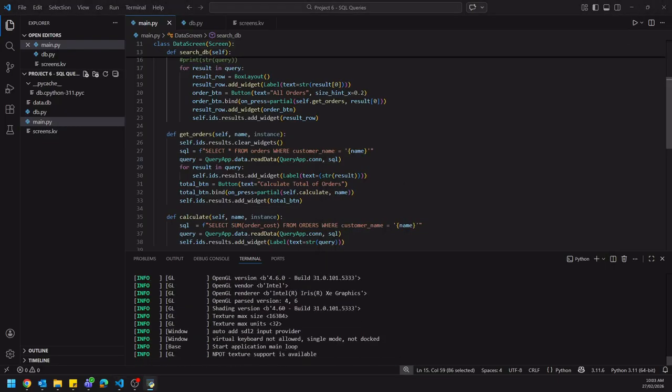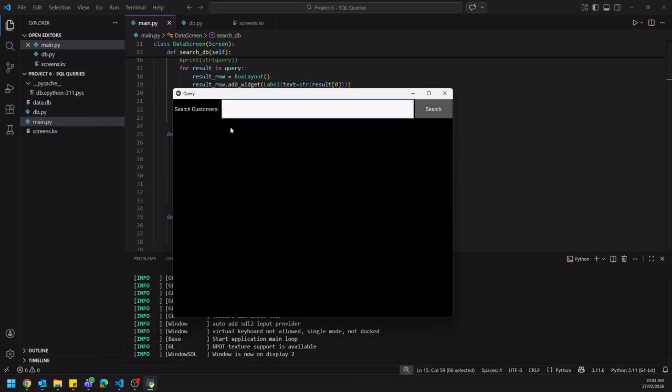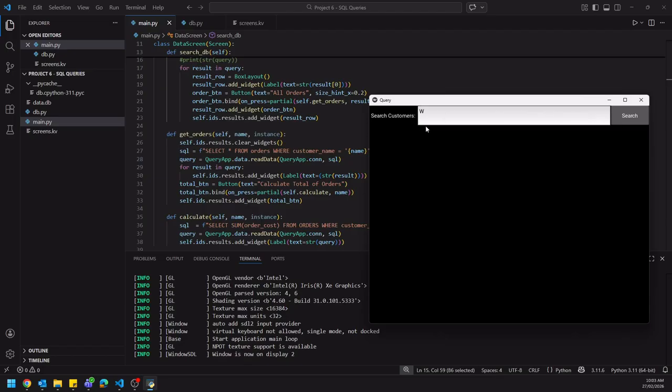I guess the other instance to consider is where there is no output. If you've dug deep into the database, you'll see there's no customers that actually start with the letter W, which is unfortunate to all the Williams and Wendys out there. But maybe having some sort of case for what happens when this happens. What do you output on the screen? That can probably come from stuff we've done previously, so I'm going to let you have a think about that. But yeah, that's how we create a search bar and use SQL to not only search for data in our database, but also to help us interact with it throughout.